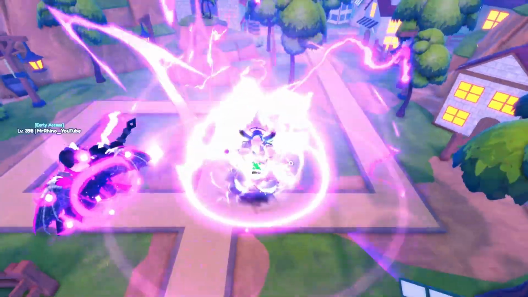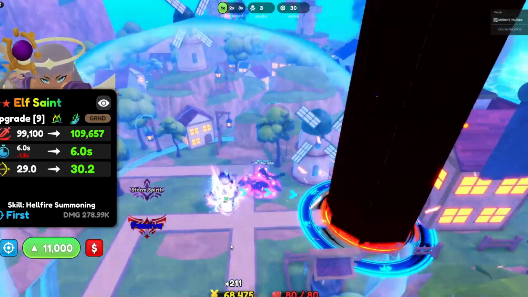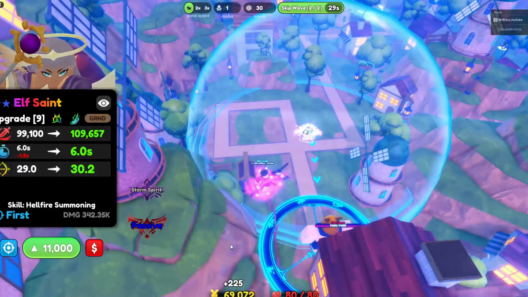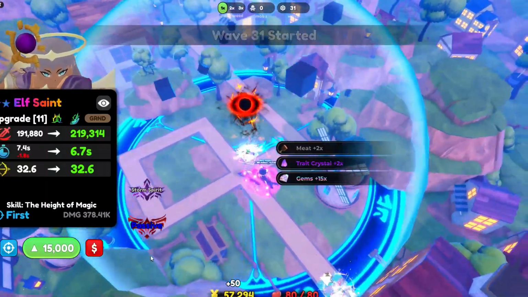And Elf Saint has a passive where every third attack inflicts confuse on enemies for 5 seconds, causing them to move in the opposite direction during the duration. The best rates you can have on Elf Saint are Almighty, Requiem, and Precision.